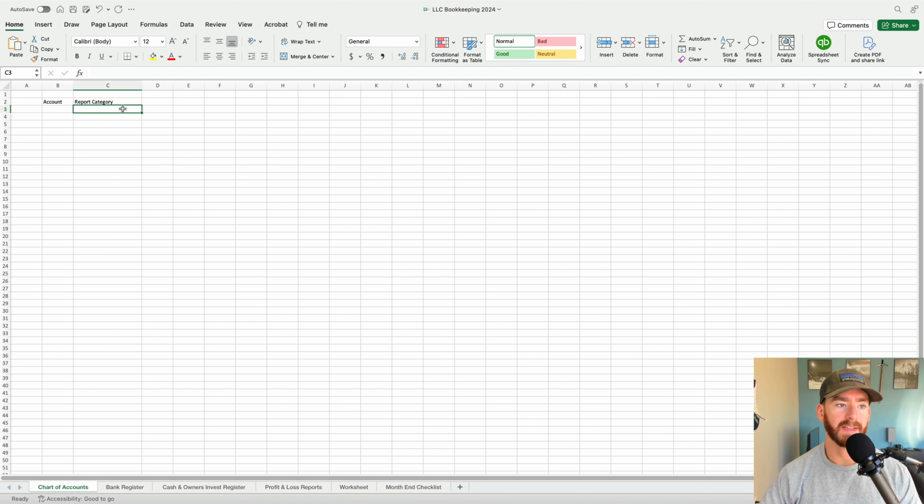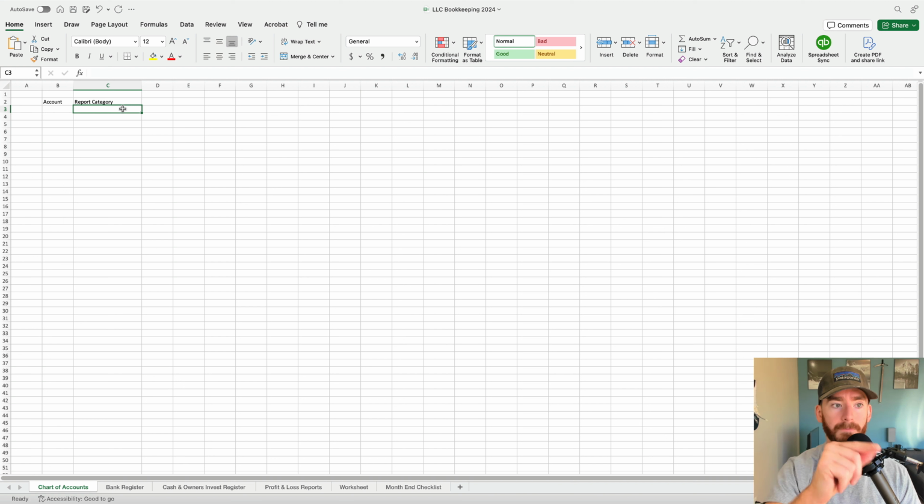And now we're going to add in the report categories, and the way to remember it is ale and ice. Just think of ice in your beer. So you have the ale, which is the balance sheet account categories, which is assets, liabilities, and equity. And then you have the ice, or the income statement accounts, the profit and loss accounts, which is income, cost of goods sold, and expenses. And we're going to do it in that order, ale then ice.